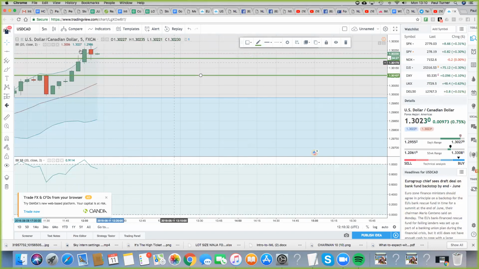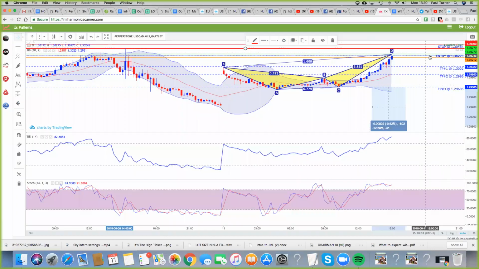Now, we also set what's called a stop loss in case the trade goes the wrong way. Now, if we come back to the scanner, they do suggest a stop loss. And they are suggesting that is where to get out of the trade if it goes wrong, God forbid. Okay. So I'm just going to put my stop loss in, and we teach proper risk management. So if the trade does go wrong, we don't lose too much money or any money.